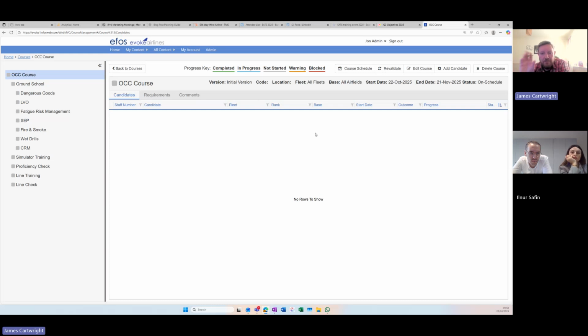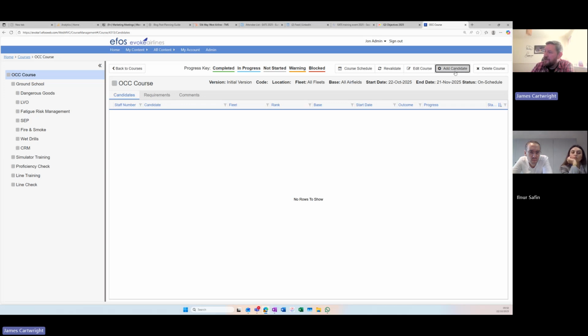So that's it. The course is now created and ready to add crew members onto it. So you can see, there is nothing to stop you from literally mapping out 6 months, 12 months at a time, having these things ready to just drop your crew members onto when they need to take it.